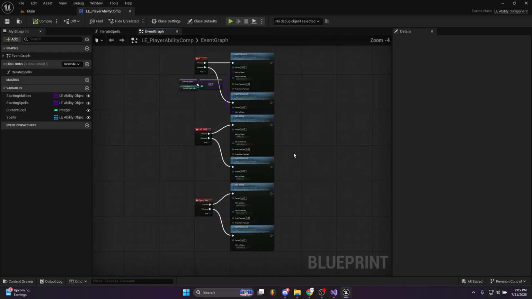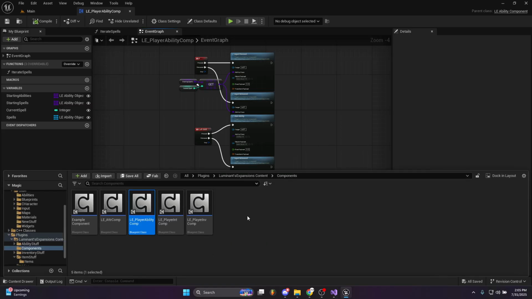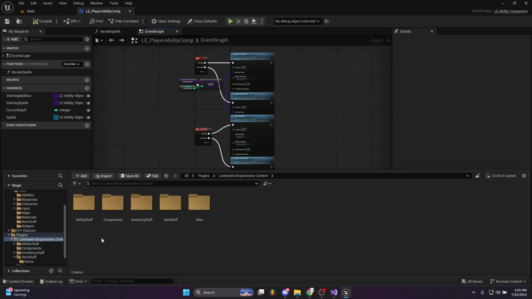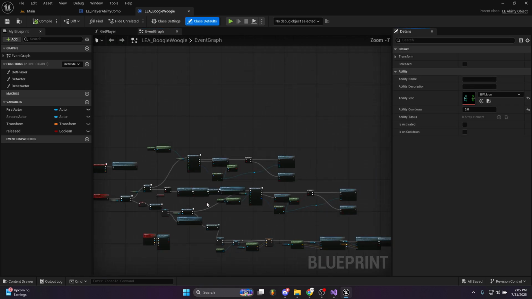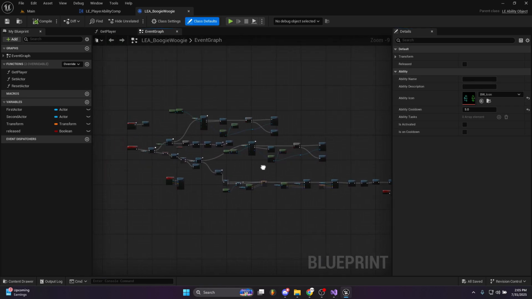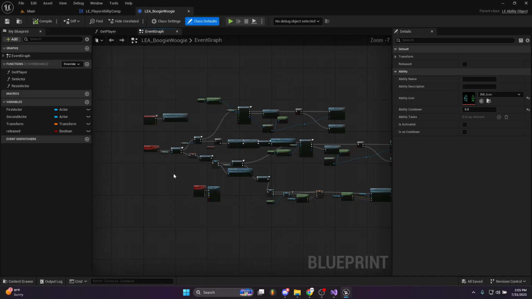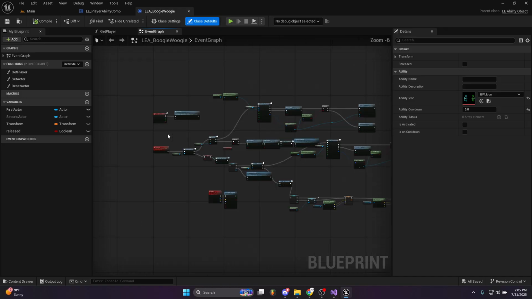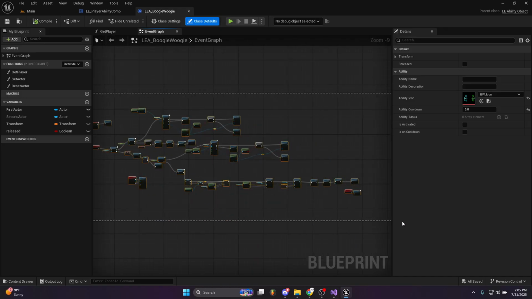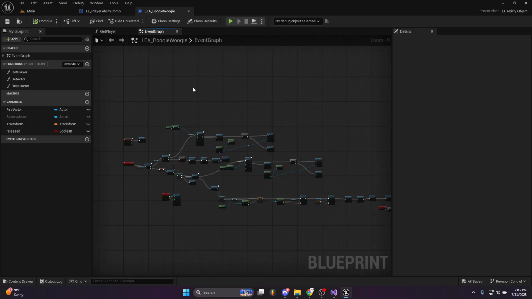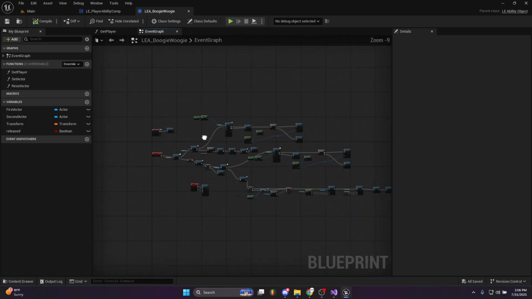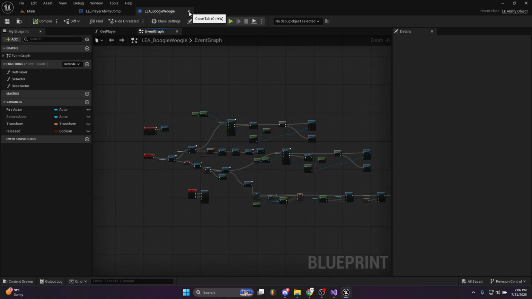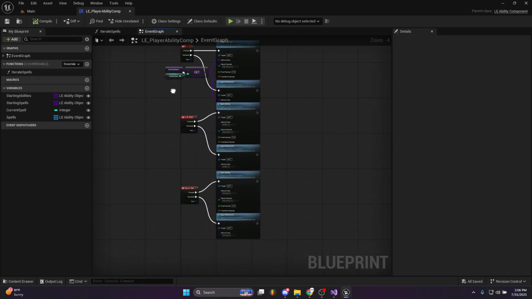If you didn't understand it, when you get the plugin, you can go into ability stuff, Boogie Woogie, open this guy, and here it is. I tried to make it as nice and compact as possible. It's not always going to be possible, but if you just go through this, this should explain to you how it works. And I didn't do this in C++ to show you that this is all blueprint friendly, but you could totally do this in C++ if you want that optimization.